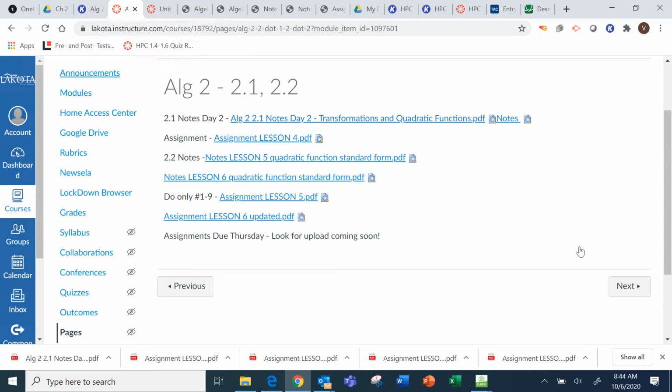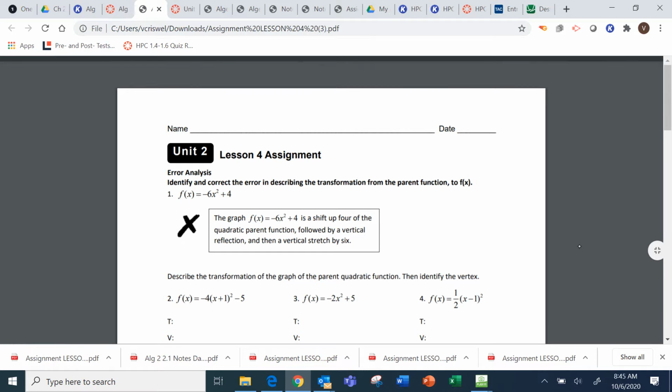On your modules, there is a lesson 4 assignment, and this goes with rewriting transformations. How much time do we have? Let's do about 10 minutes on that assignment. We're not going to have time to get up and move around the room and talk for 5 minutes and then get started. So go ahead and open that in Cami. Work for about 10 minutes on that assignment. See what questions you have.